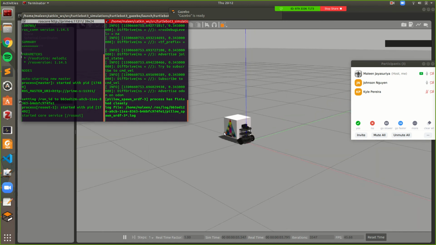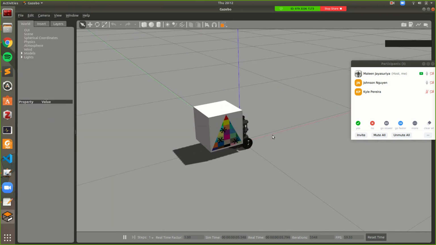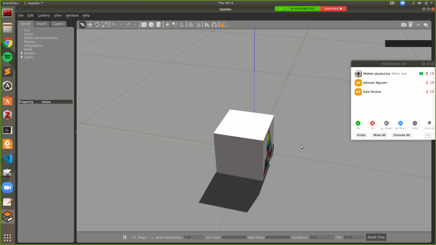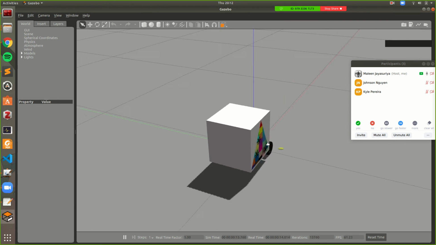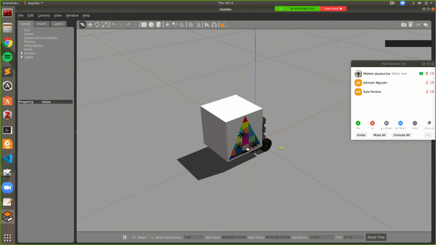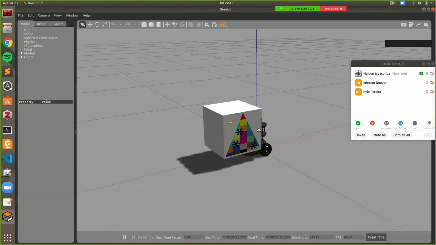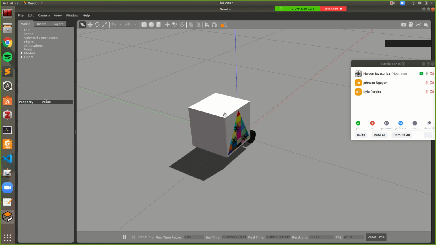Okay, there we go. Alright, so I have no idea what went wrong. So just remember, Gazebo is a little buggy, so sometimes you might have to just open it a few more times, right? So I seem to have attached the face along the x-axis of the cube. So just make sure that when you're drawing it in Blender, you draw it on the right face.